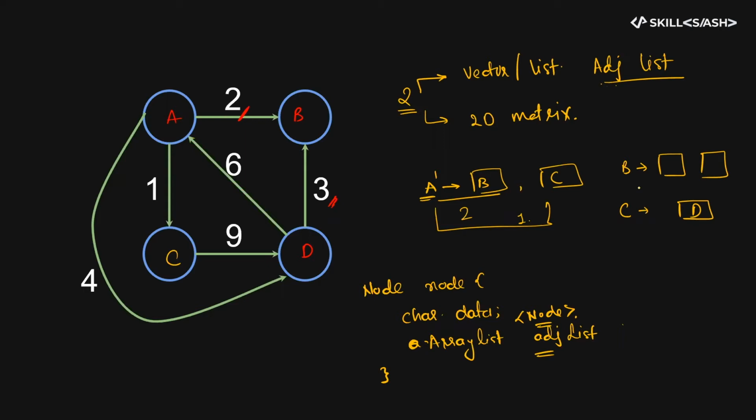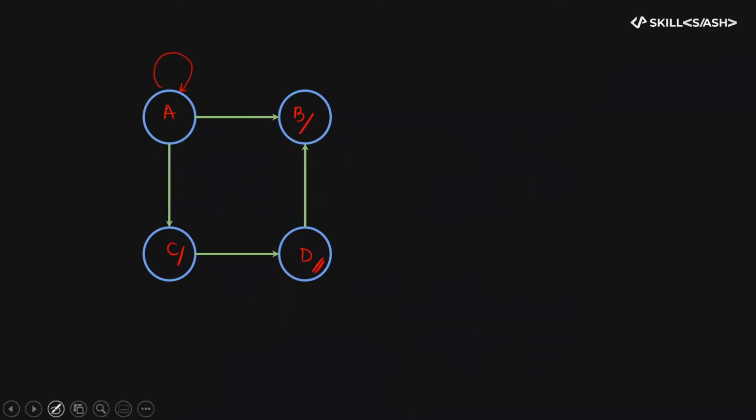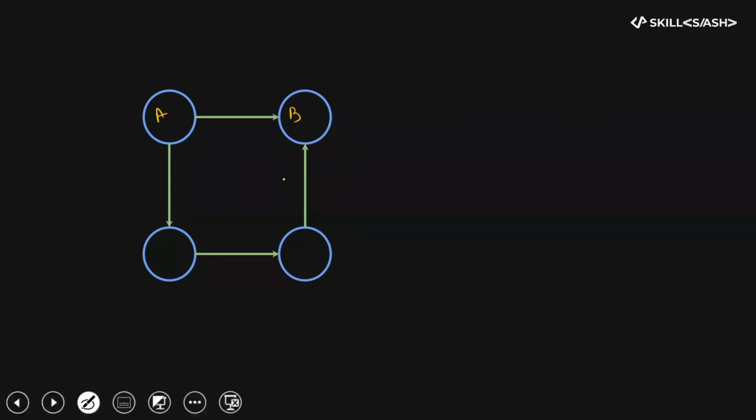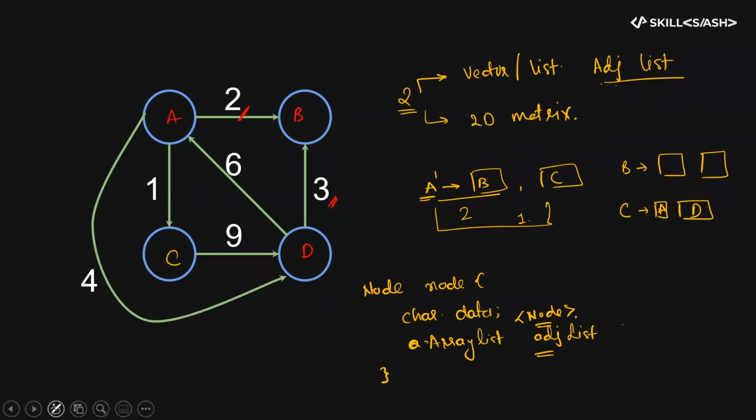If it is an undirected graph, C to A will be there, right? Why? Because in an undirected graph, A also, B, sorry, not this one. Yeah, this one, C and D. So in A's adjacency list, you'll have B as well, D as well, and C as well. And the same way for B's adjacency list, you'll have A as well, you'll have D as well, because there is no direction, right? So any kind of directed or undirected graph, you can represent with an adjacency list very easily. Only thing is about the weight. We'll see that.